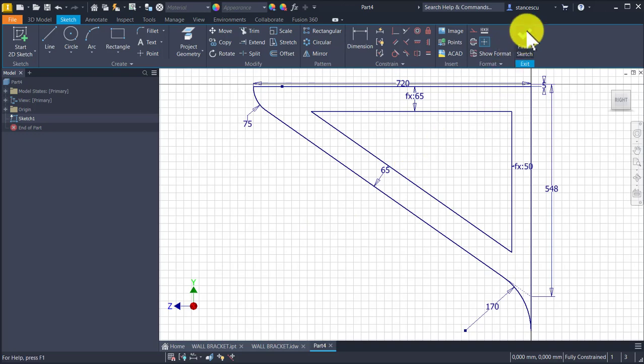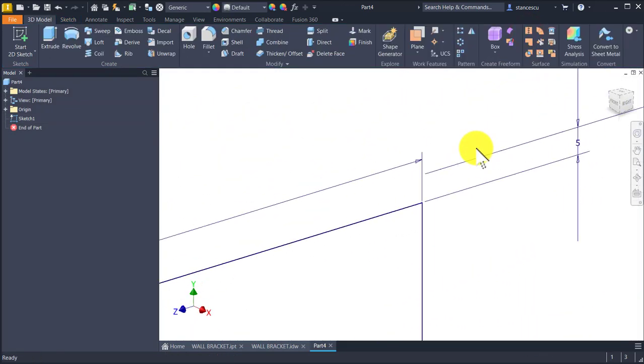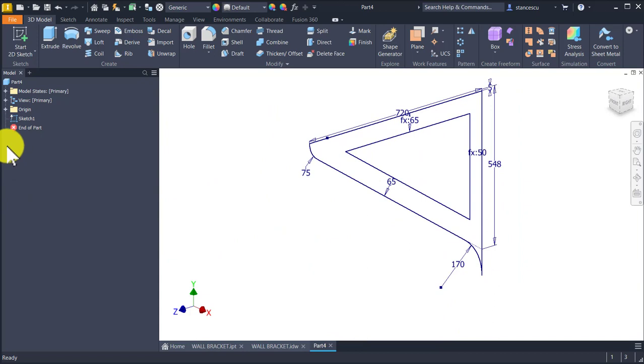Good. Finish sketch, and its name, as I said, is Basic Sketch. We'll use it during the procedure.